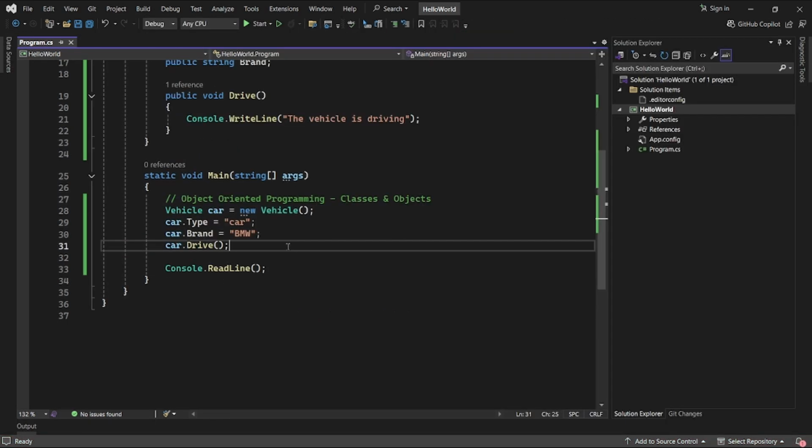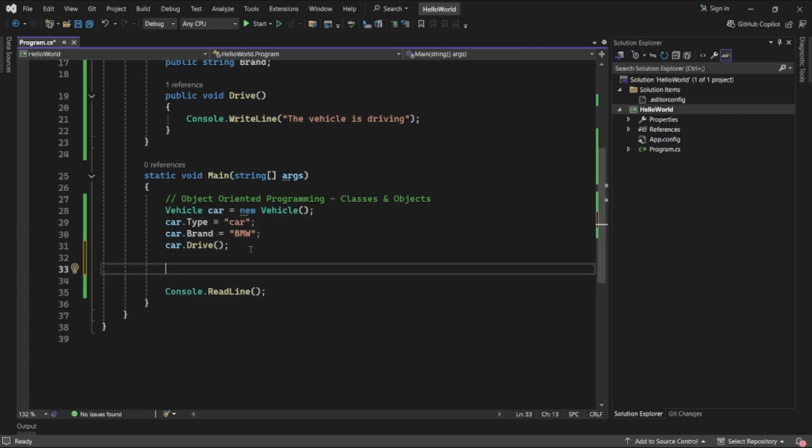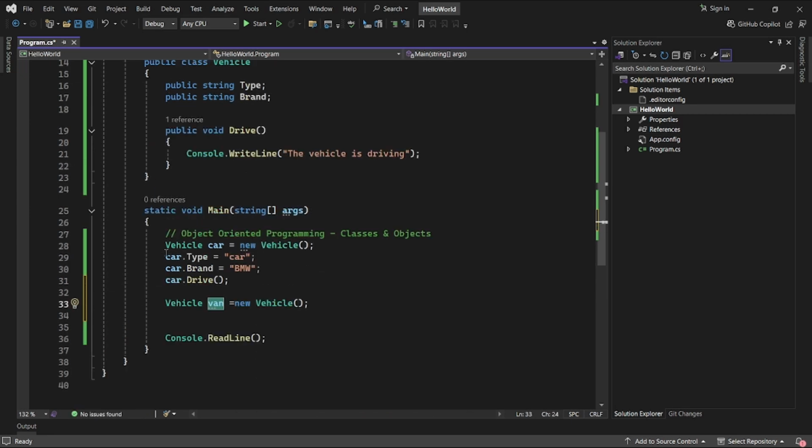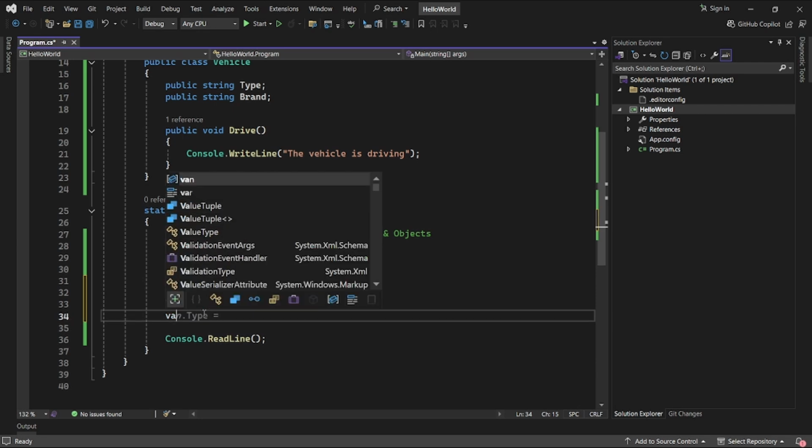As classes are reusable, we can declare any number of instances for each class. Here I have created one object for this class, and again let's create another object for this vehicle. The name of our new object is van, and then again declare vehicle. Same as we did here, for this object called van, we can assign values for each property and call the method separately.